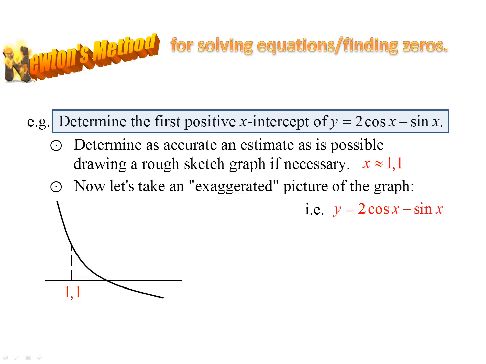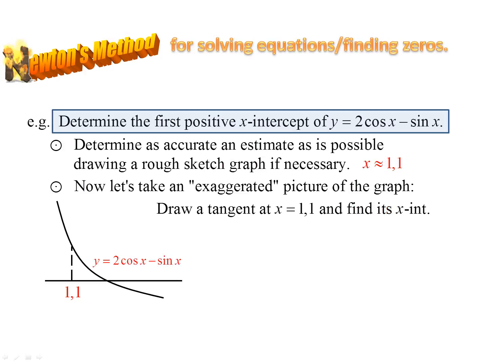Now what I'm going to do is draw a tangent at that point and find its x-intercept. So there's the tangent at that point. Now you notice the useful thing is the x-intercept of the tangent is actually closer to the x-intercept of the actual graph. So what we're going to do is find that x value. Then what Newton did is he went there and said, okay, let's draw a new tangent now, and we're closer over there. All right, let's go there, let's draw a new tangent. And in the end, we get as close to that x-intercept as we wish.